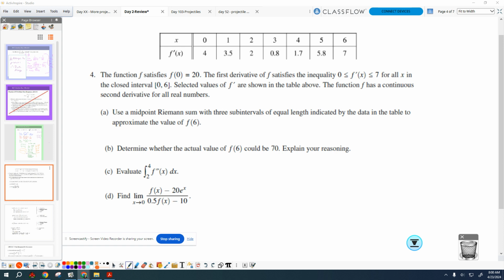Wait, this is literally. Oh, that's like the derivative of. Okay, the integral of the derivative is the original function, right? So F prime 4 minus F prime. Fundamental. Wait, how did you? That's the other one. No, this is F double prime. Integral of F double prime is F prime. So that's F prime 4 minus F prime.